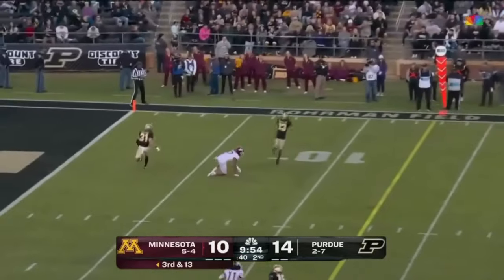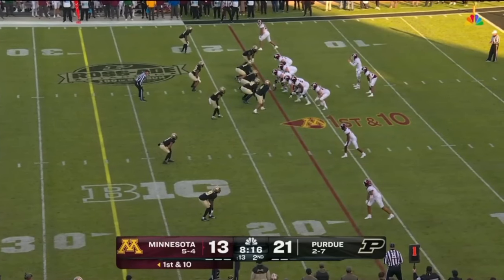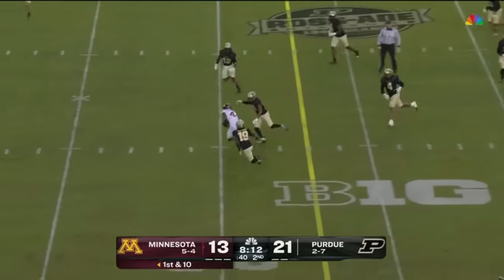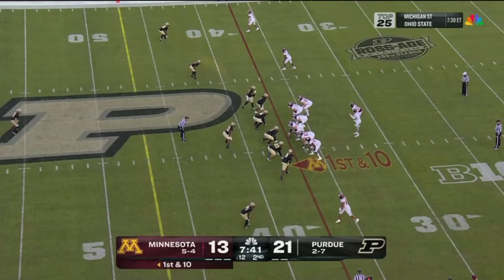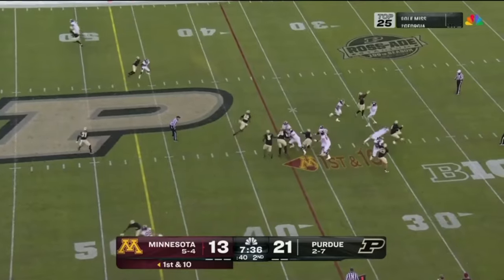Kaliakmanis scanning his wide receiver. Take it down the field. Yeah, it's happening fast, and they're catching the ball in. Take it to Newman. Kaliakmanis with the completion. It's Cruz. This is the kind of performance he's flashed all year long. Critical for him to carry it through 60 minutes.